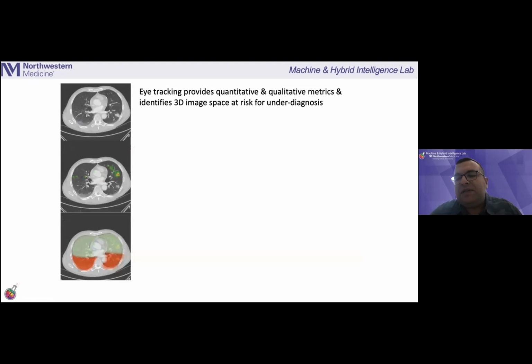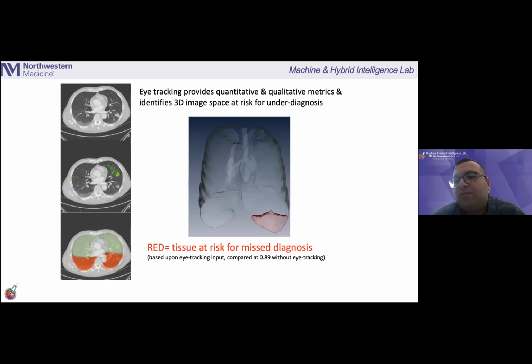Once they finish their screening in the radiology room, our system shows them where they looked at, the covered region in green, and where they didn't look at, the red region. It is not covered, so they didn't really look at that part. The algorithm is automatically rerun to find tissue at risk for misdiagnosis, if there is any. Radiologists then have time to change their report or pay more attention to those regions. And if there is a false positive, the radiologists are asked to click those regions so that the algorithm can be updated later.